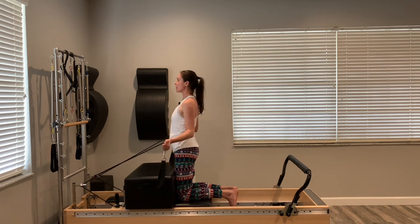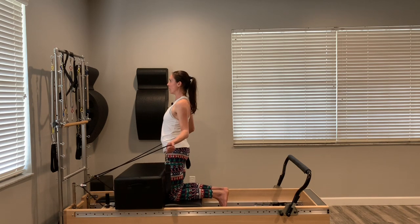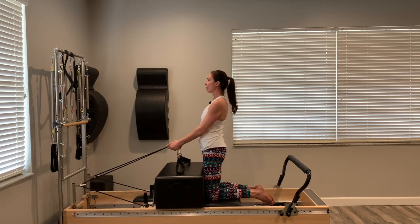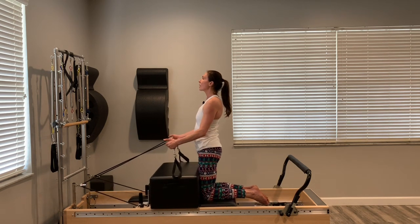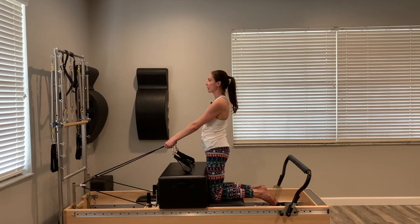Big exhales to open, inhales to resist. Think about the quality of your motion. Not doing a lot, so we're not really focused on quantity. It's about just the quality of each repetition. See if you can do each repetition a little better than the one before it. Give me one more. Good. Now let your elbows release out to the side.